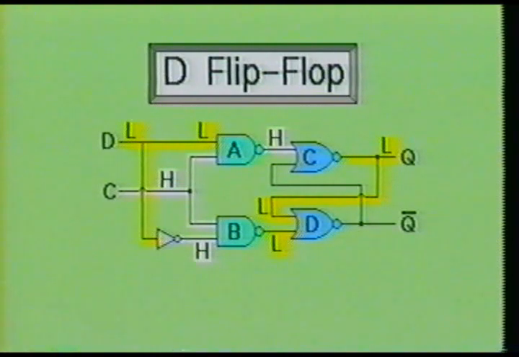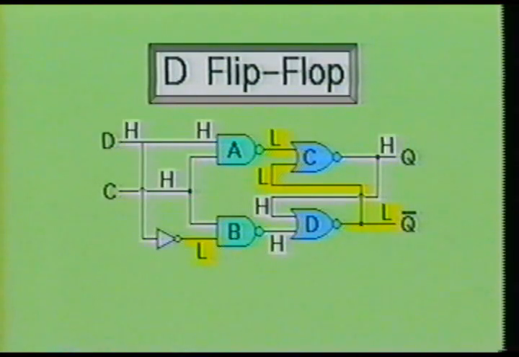The high signal from gate A is fed into gate C. This high signal at gate C will cause it to produce a low output. The low output from gate C is applied at the Q output of the flip-flop and the second input of gate D. The low signal from gate B is fed directly into one input of gate D. Since gate D now has two low inputs, it will produce a high output. Therefore, output not Q will become high. By now you should have noticed that the output at Q will be the same as the data input when the clock signal is applied.